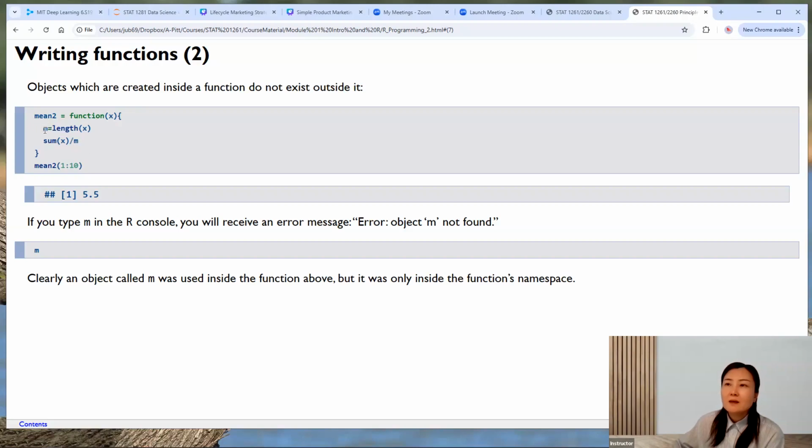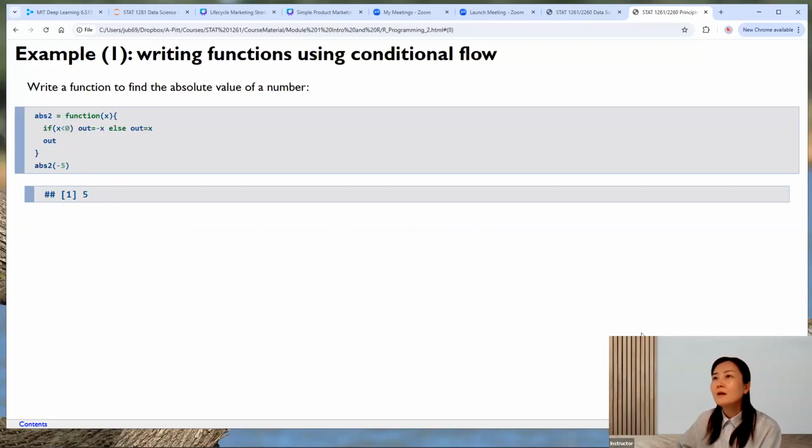So this m is defined in the function, right? But it is just an intermediate result. And after I define it, if I type m in the R console, I will get an error message because m does not exist outside of the function. Okay, just pay attention to that. Although it worked, I already ran this code. This function has been defined, but m does not exist.